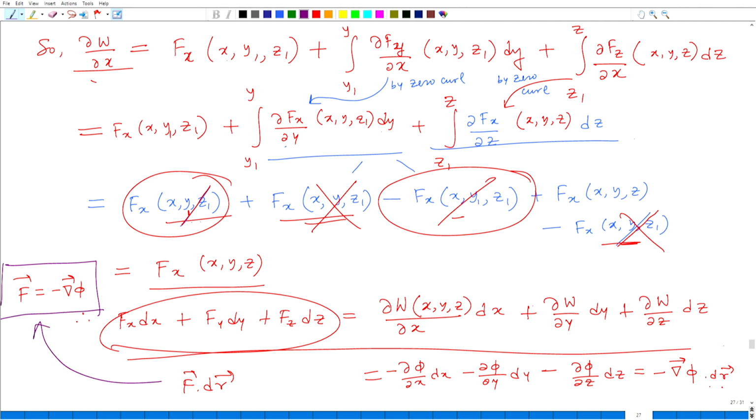So, from this I can conclude this. Here I actually complete the proof by showing that if I take this special path, then the work done due to a curlless force is actually a gradient of a scalar function. Now, you see, the work done is independent of the path chosen, and the force is actually a gradient of a scalar function, okay.